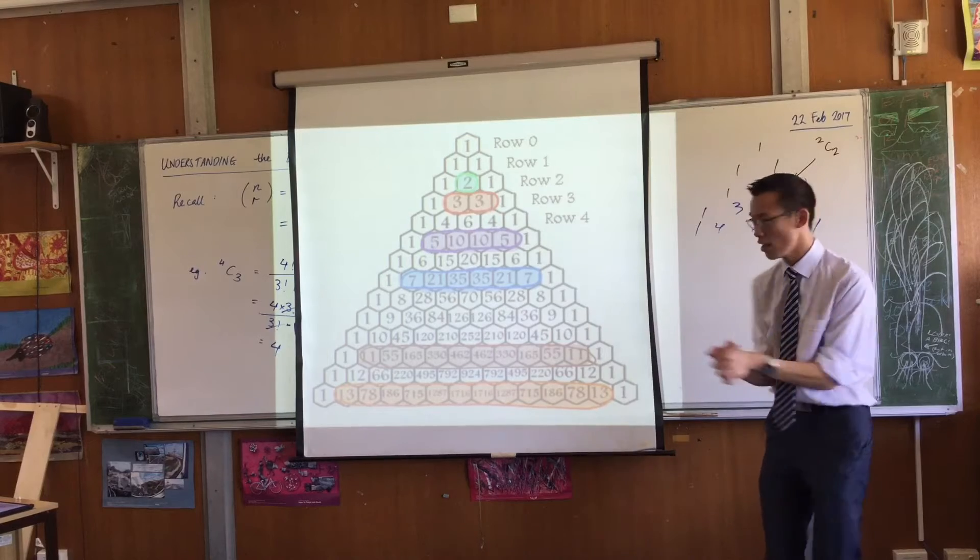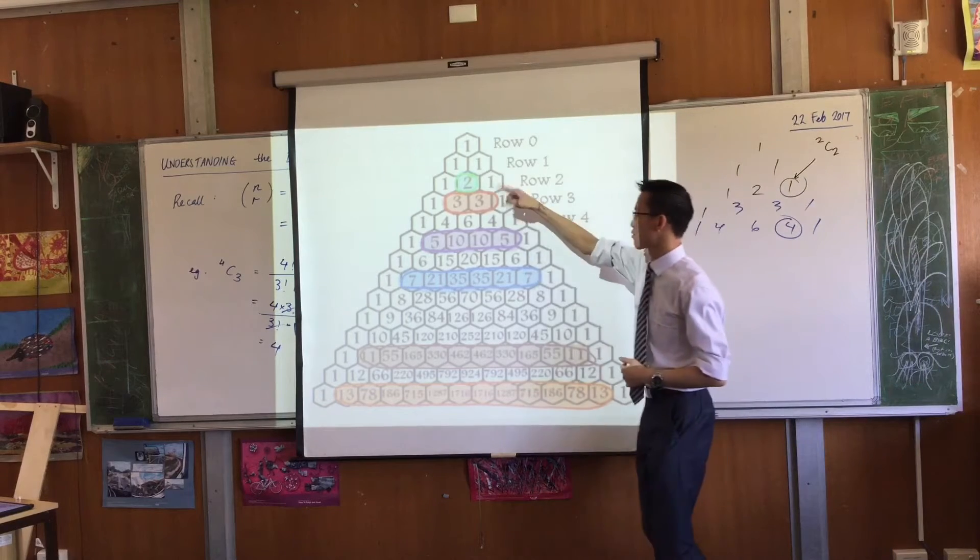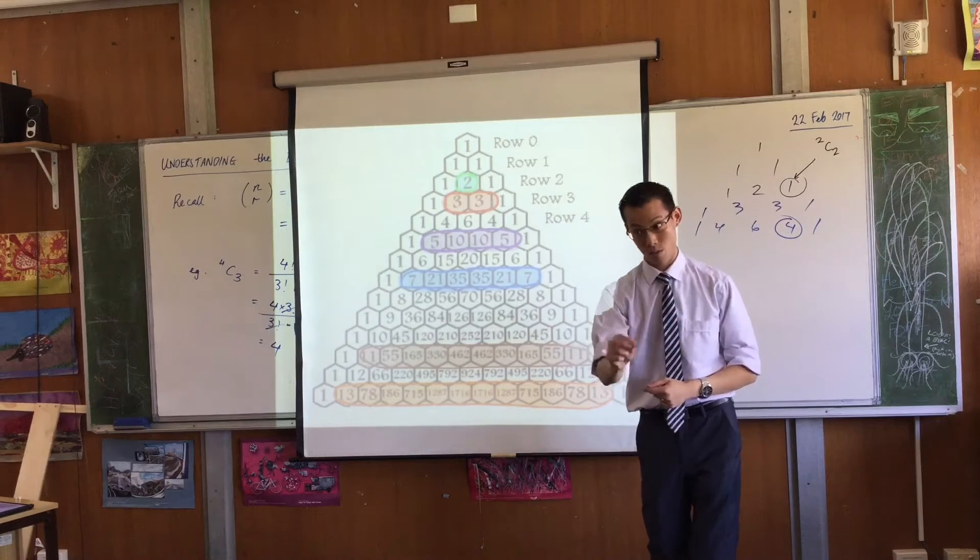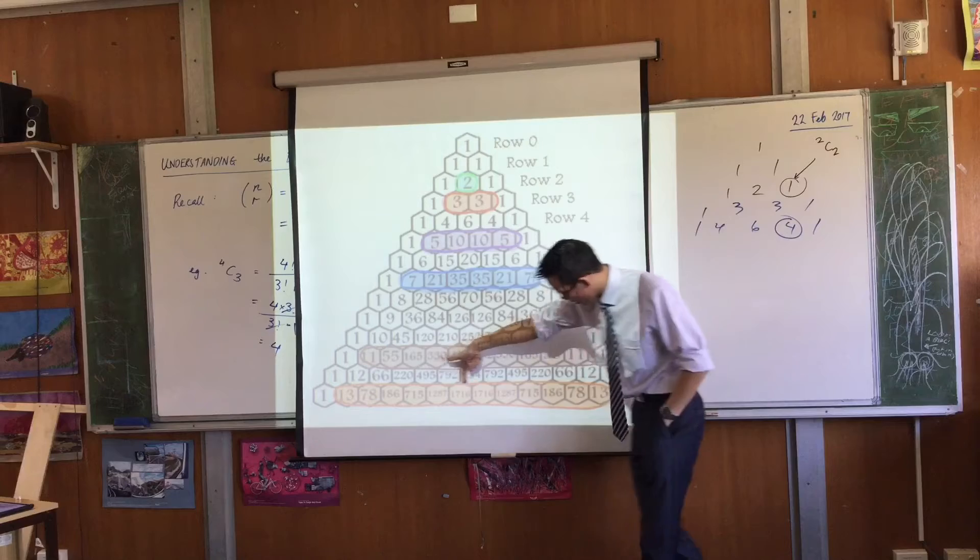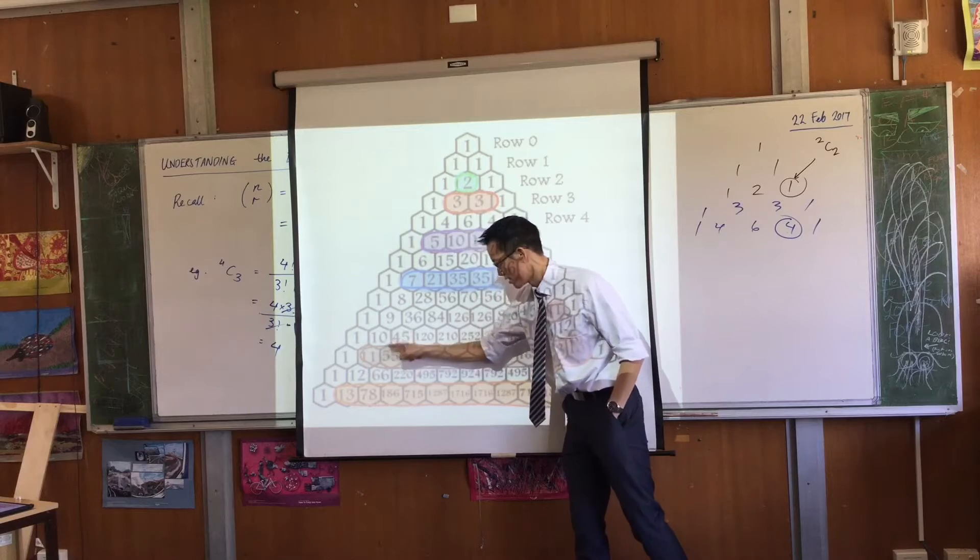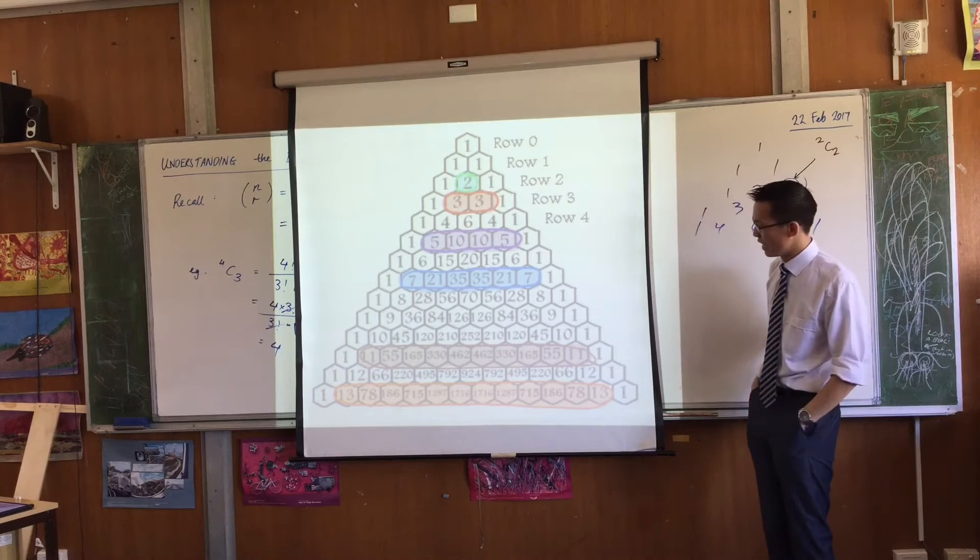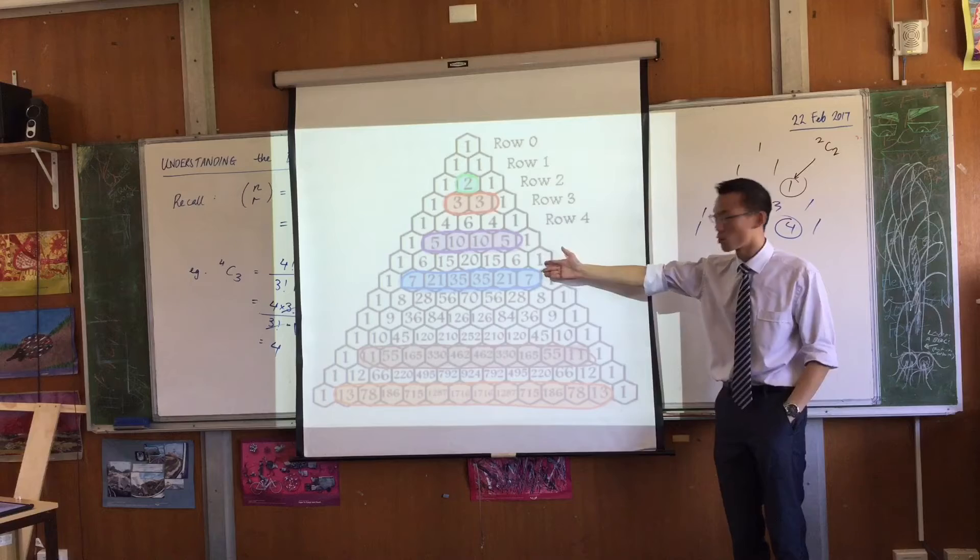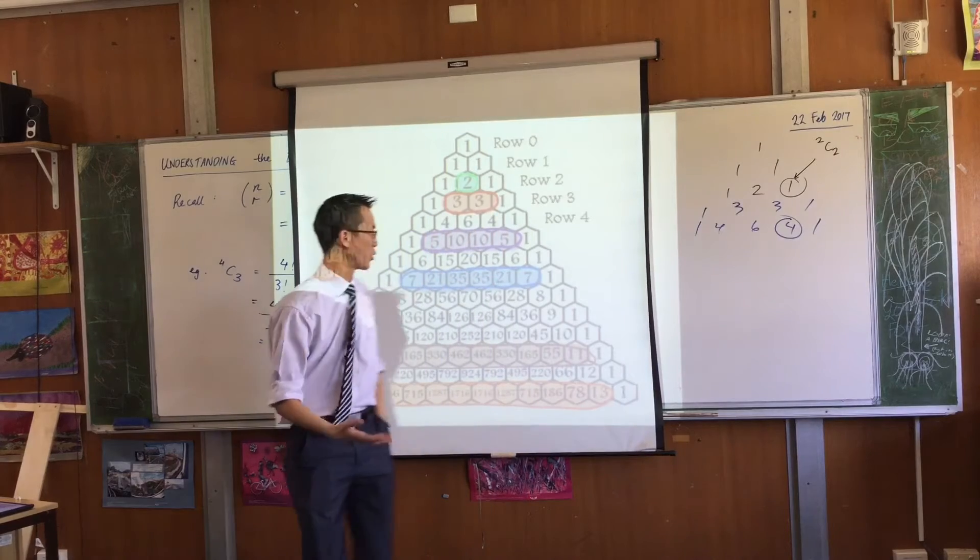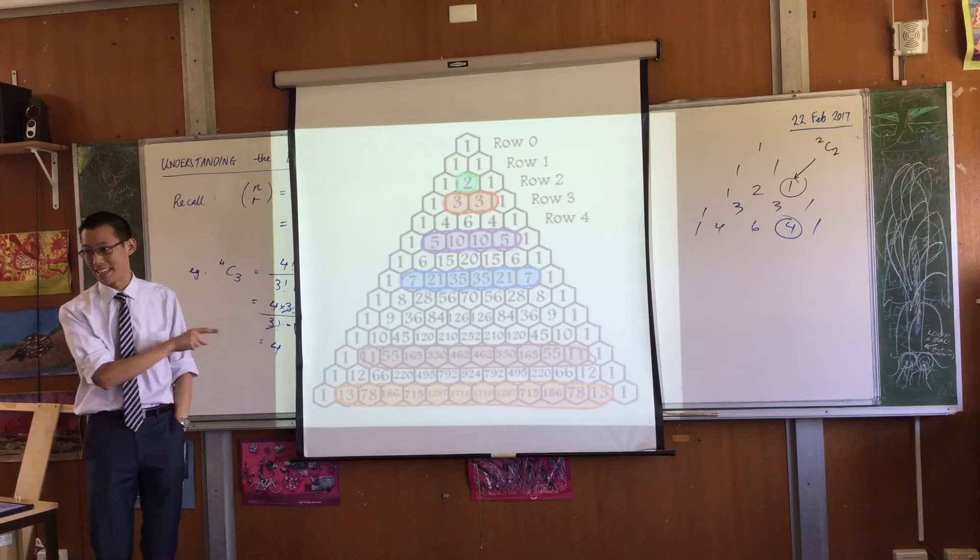Do you remember when I highlighted this pattern to you? Notice, you get your calculator there. If you have a look at any of the rows that I've highlighted, second row, third row, fifth row, seventh row, in these rows and only in these rows, all the subsequent numbers you get, all the 13C1, 13C2, 13C3, etc. Go ahead and try them on your calculator. They're all divisible by 13. These guys are all divisible by 11, these guys are all divisible by 7. Now I have pointed that out to you and maybe it's sort of skirted past you because you thought that's weird, don't get it. Got questions to do. I'm going to explain to you why this is.